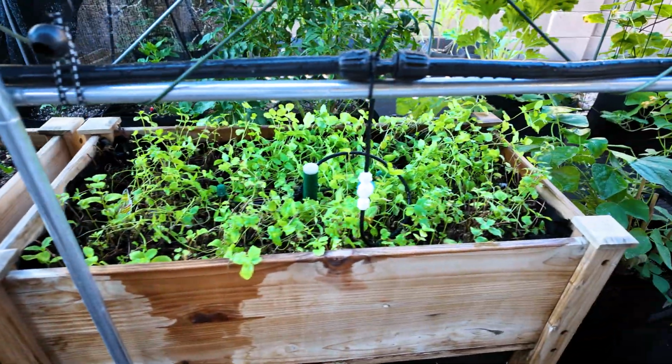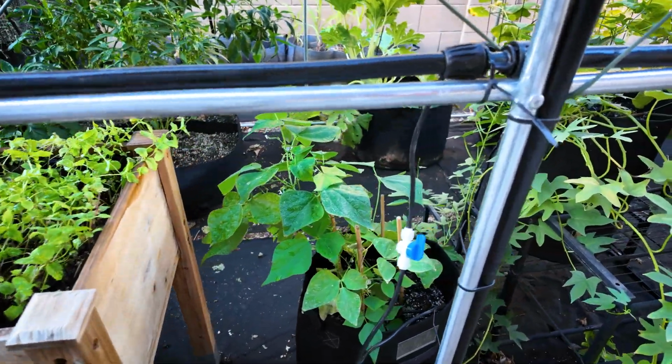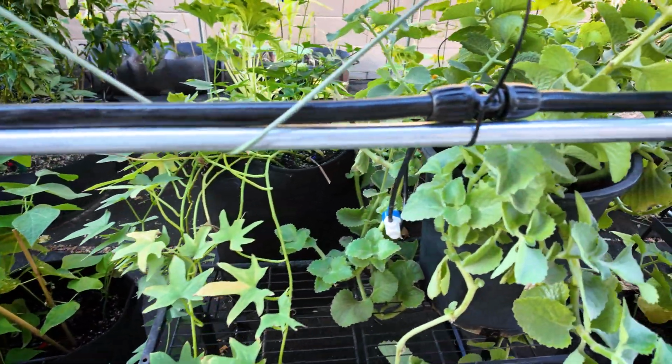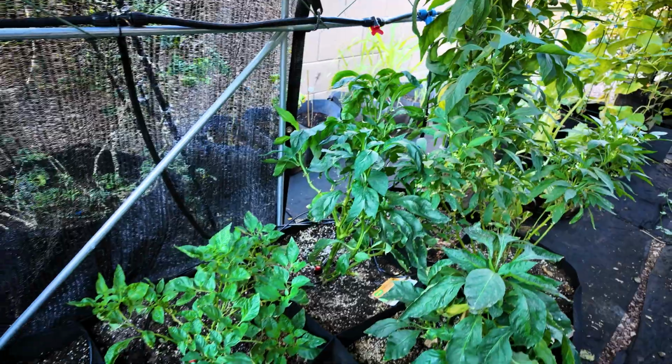If you notice, I have shut-off valves on pretty much each junction going to the plant. Sometimes some of the plants really don't need watering, so I don't want to actually have to force them to have water. So that's why I did it that way.